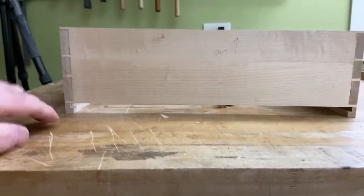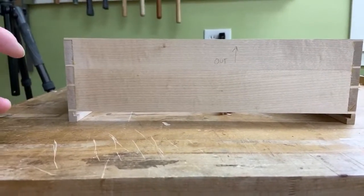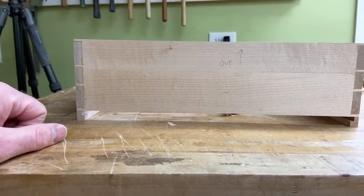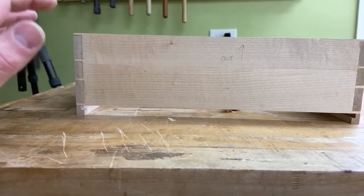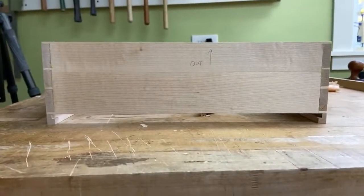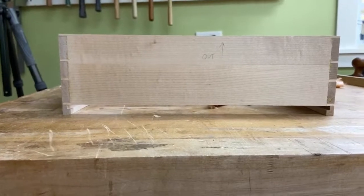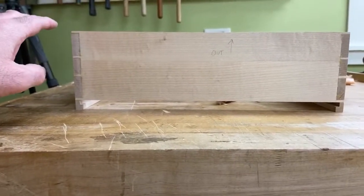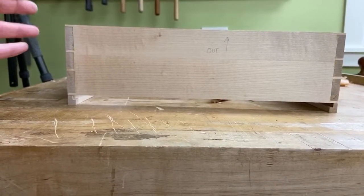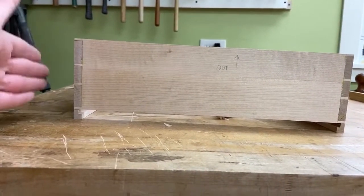And the back is cut short so that you can slide the drawer bottom in after construction. That allows the drawer bottom to expand and contract out the back of the drawer. And you don't have to worry about the drawer bottom blowing the drawer apart or just getting it stuck in the pocket. So those are just some things about construction that help with the fitting. One, make the drawer back identical to the drawer front. That way the drawer box itself comes out shaped properly. Even if there's a slight taper, it's gonna be the same at the front and the back, and that's what you want.